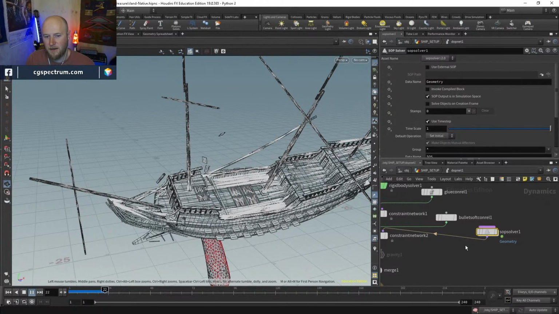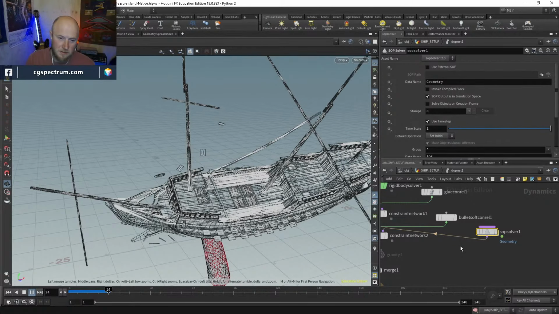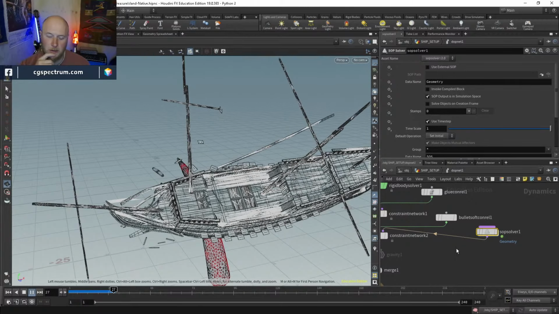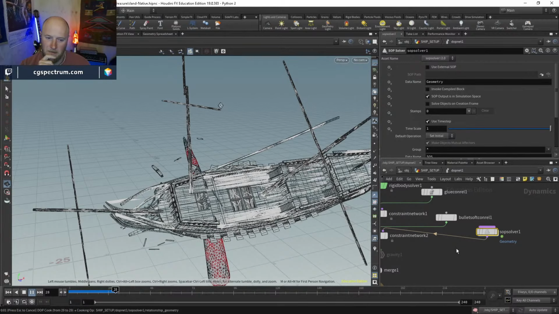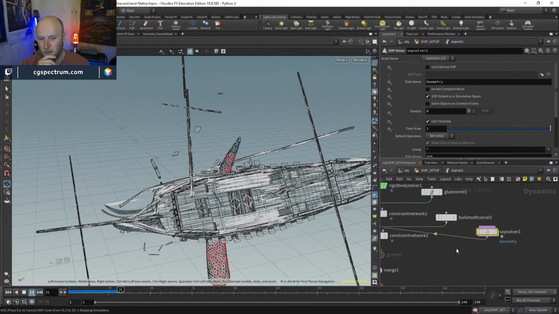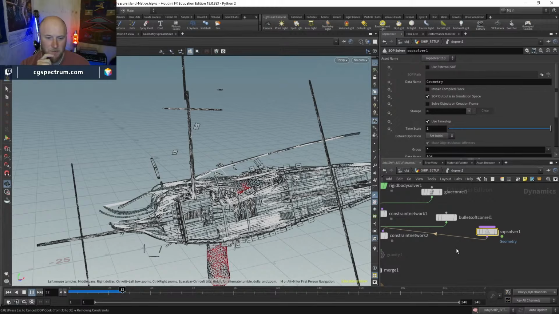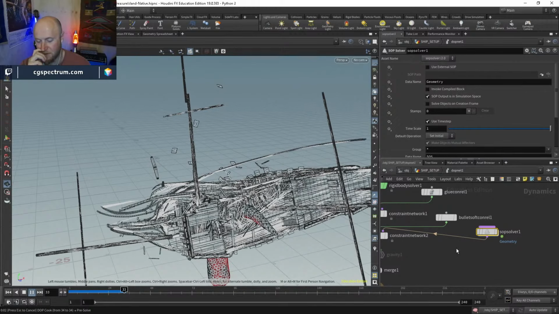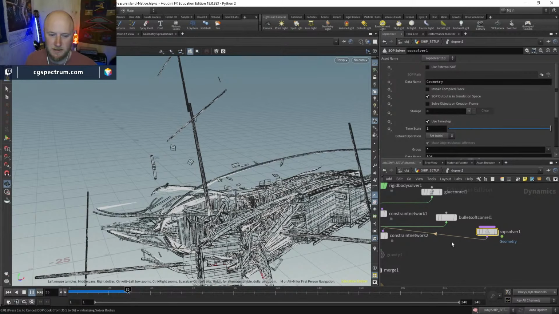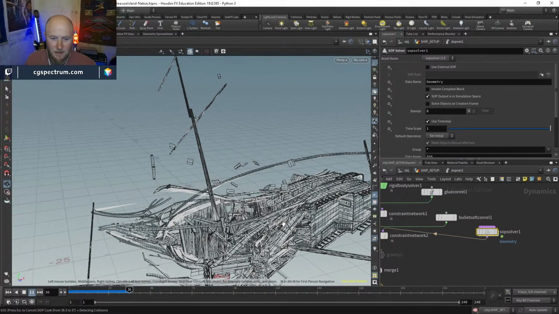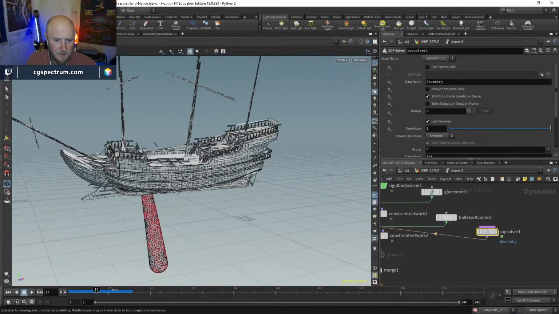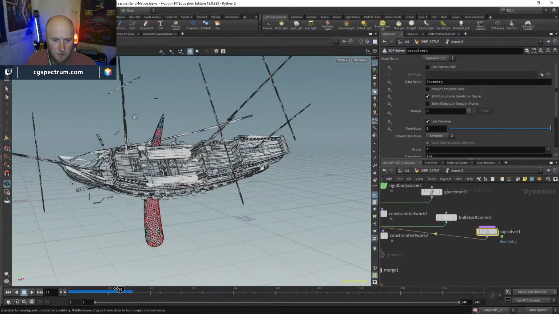I think next week it would be cool to get the ocean stuff in there, whether it's going to be a FLIP sim for starters or whether it's just going to be a geometry ocean. It depends how complex you want to be with it. I err more on the side of doing the geometry stuff for simplicity and achievability, because as soon as you introduce FLIP into the equation, it becomes a long time waiting for simulations. But it also looks very cool, so you just have to think about what's important.